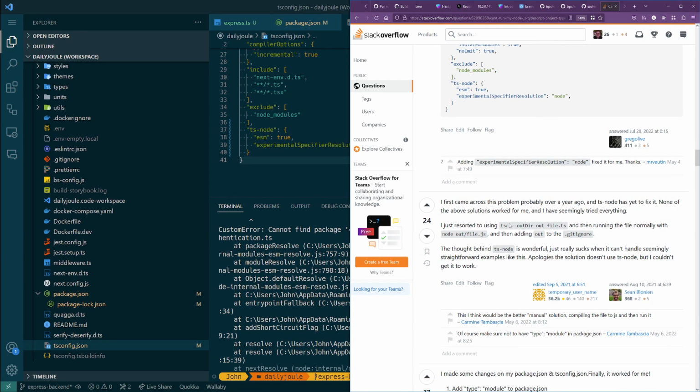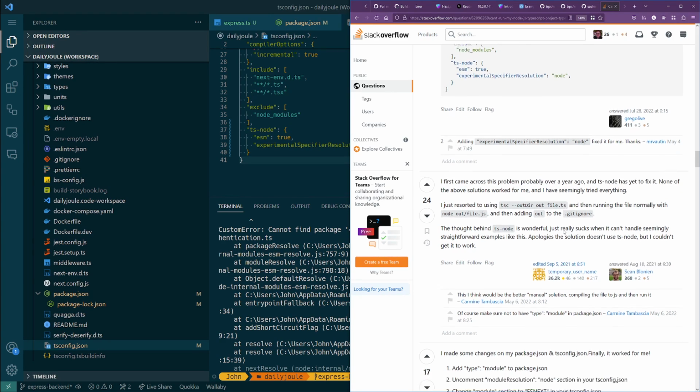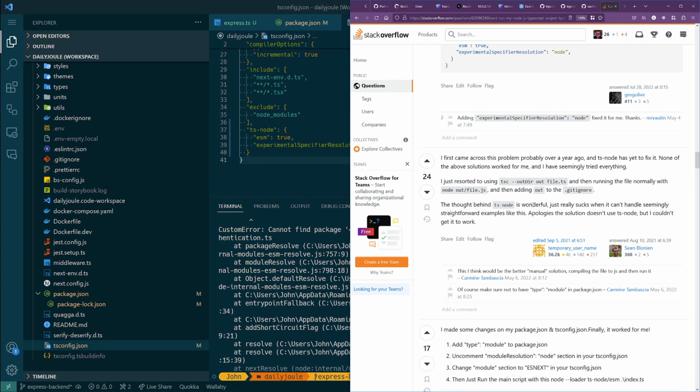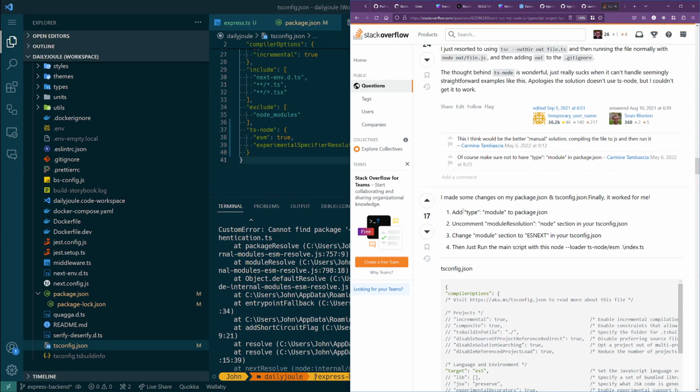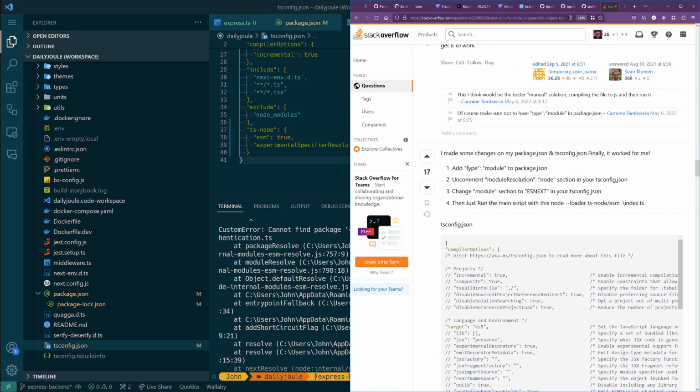I mean, granted, you could just use the TypeScript compiler, compile the file, and run it. This person says this worked by adding type module, uncomment module resolution node.